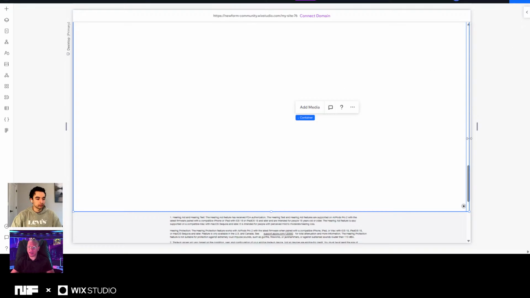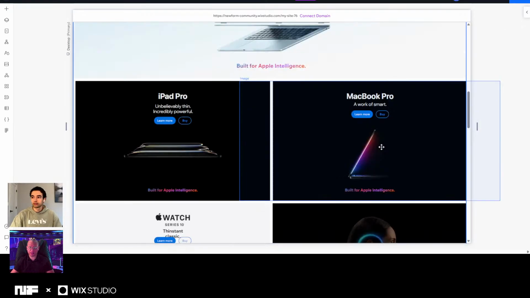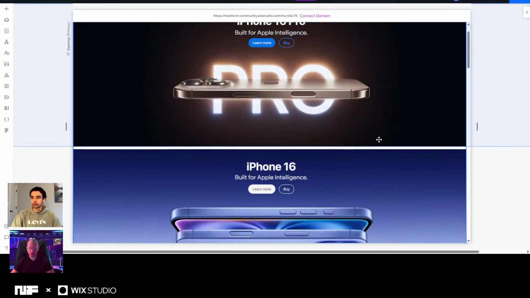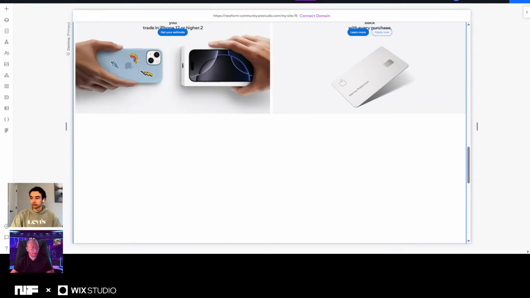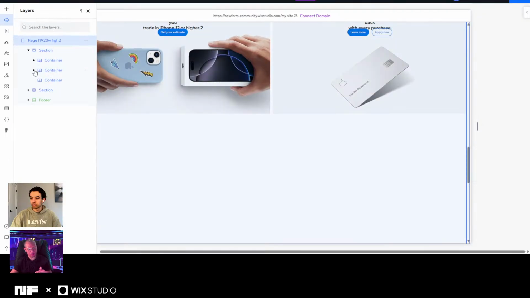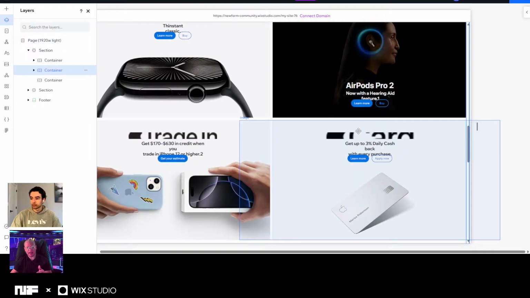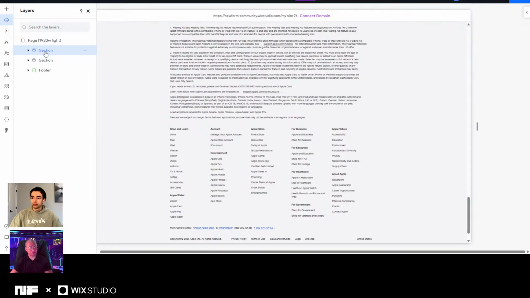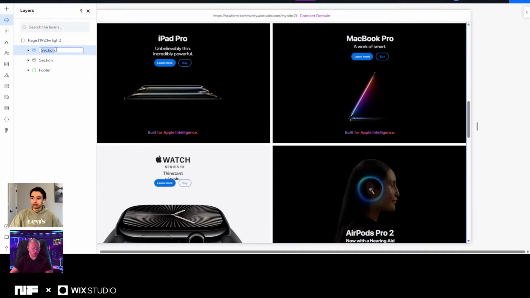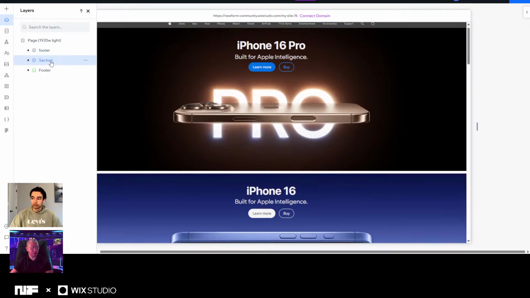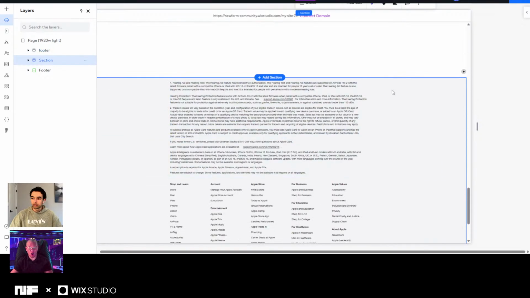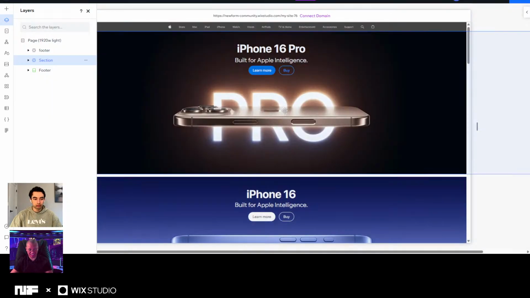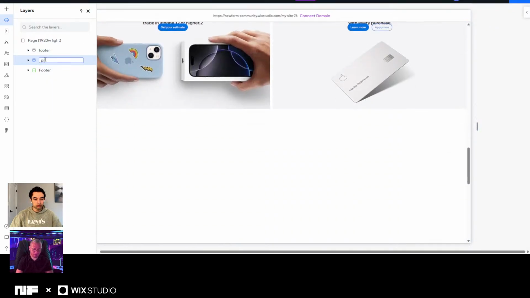And as you will notice with your imports of Figma to Wix Studio, sometimes you will need to reposition the content that it pulls in. For example, in the initial import, there were two sections imported. The first section was literally the footer, and the other section held all of this content up here, which is a lot. And we'll just call this the product section.